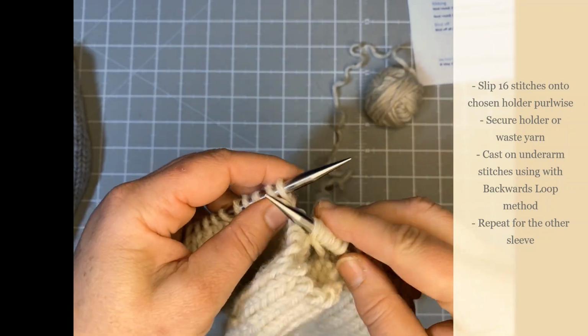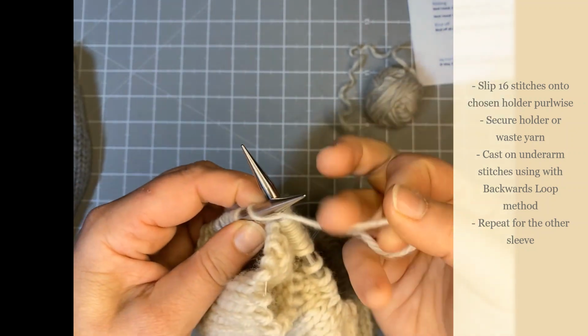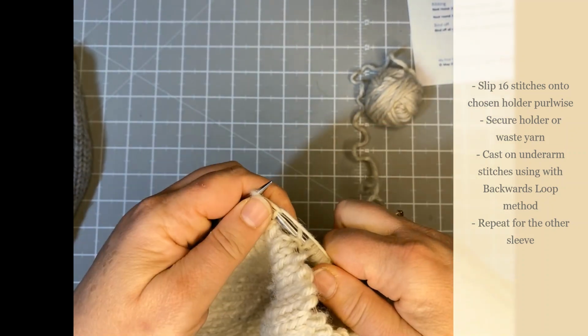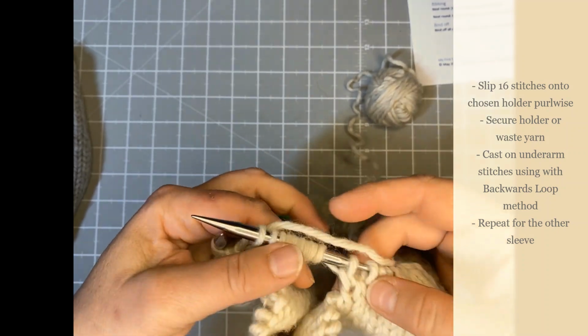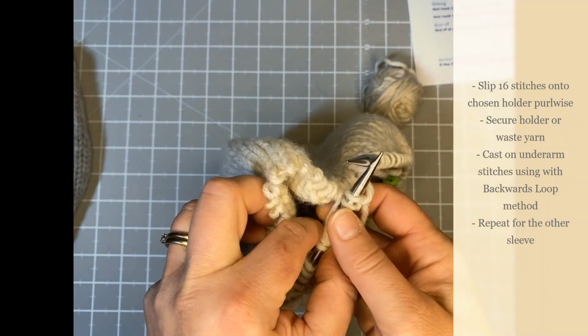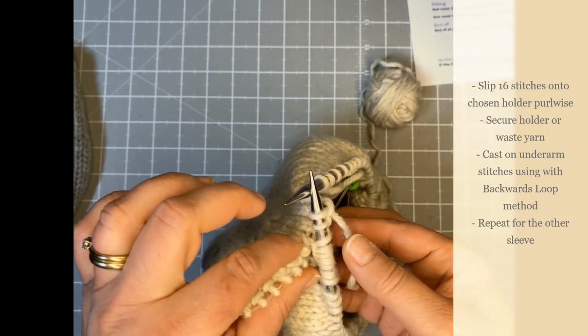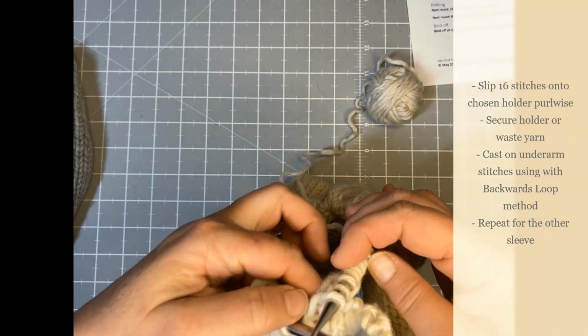be the back. So now we just knit that first stitch on the other side. That's 1, 2, I'm going to knit 34 all the way around. And so you can see here what I've done is you've just created a hole for your sleeves, and they're going to stay on hold there like that until you finish the body, and then we're going to go around and do the other sleeve.